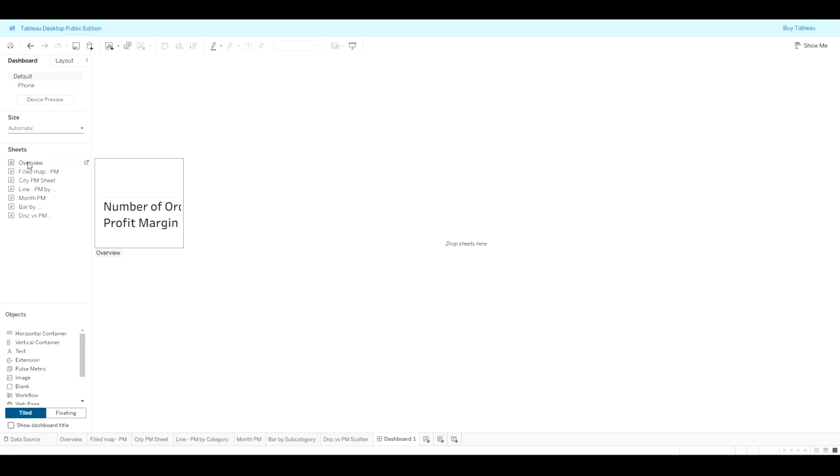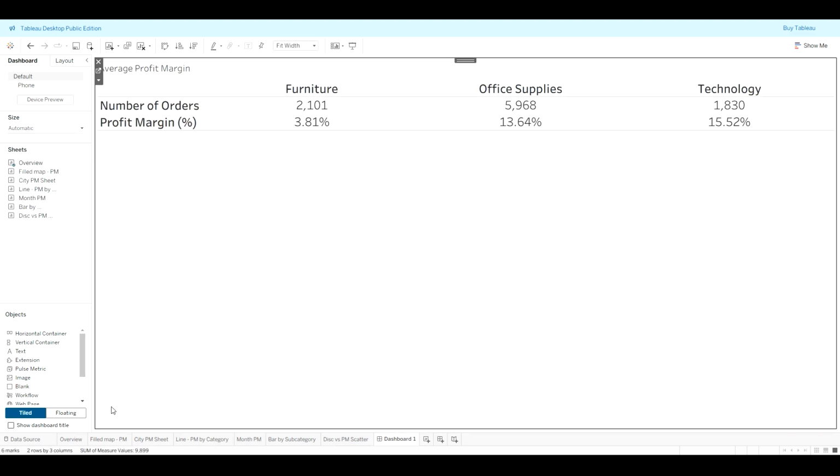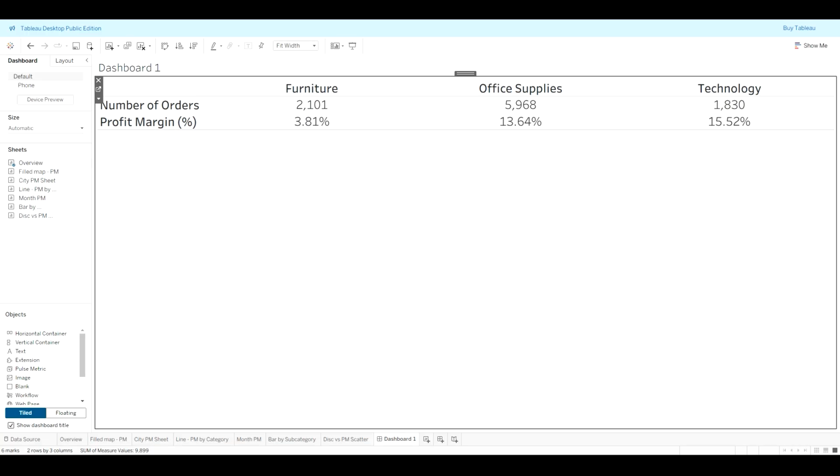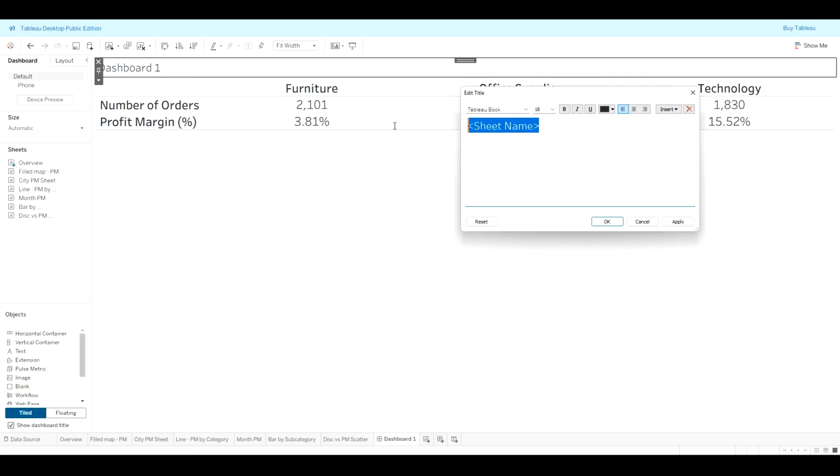So the first thing I'm going to do is, you should see all of your sheets over here. I'm going to bring out the overview and put it. So right now it's on this tiled status, so it's going to fill the whole thing. We'll be careful, so I'm going to hide the title. I'm going to put a dashboard title, so I'm going to check it. And then I'm going to name this something interesting or useful. So I'm going to take our assignment title. I'm going to double click in here, paste.